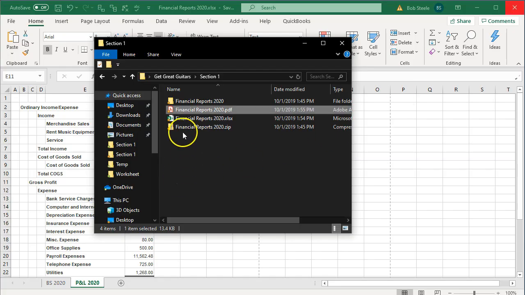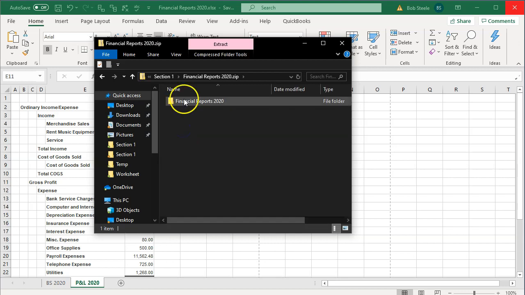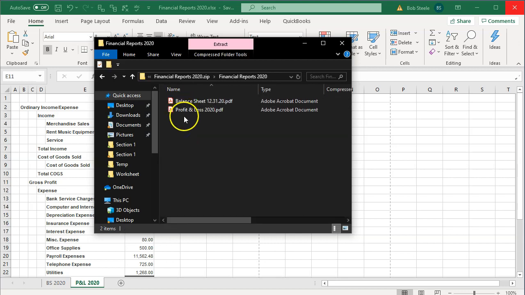The other thing we can do is zip the file. And by zipping the file, we have the same 2 documents involved in it. However, now by zipping the file, we can allow someone to attach the zipped file to an email, making it easier for them to send it, receive it, and hopefully be a little bit less overwhelmed. They'll still open it up, and if there's 10 files or 10 reports in it, it could still be a little overwhelming, but at least it's in one folder, and they can then save it more easily, usually, than having 10 different attachments in an email.